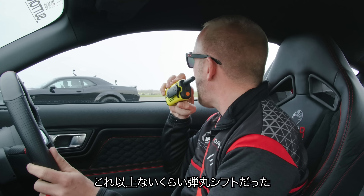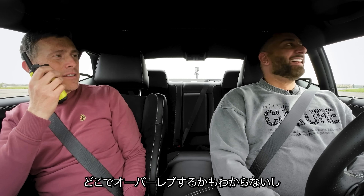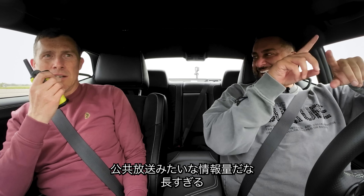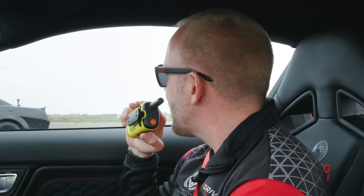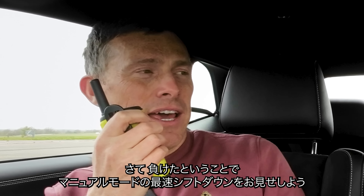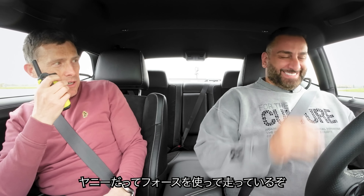I didn't know what revs I was going to go to. Could someone better than you have gone quicker? Matthew, in life there is always someone better than you, but today we can only deal the hands we've been given. So you lost that then. Let's do it again in manual mode and take your crap downshift out of it. My downshift was perfect - I just had to actually do something physical. Yanni just put his foot down, which technically is still physical unless he did it by some kind of force.